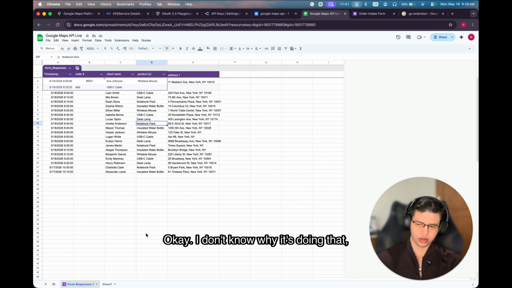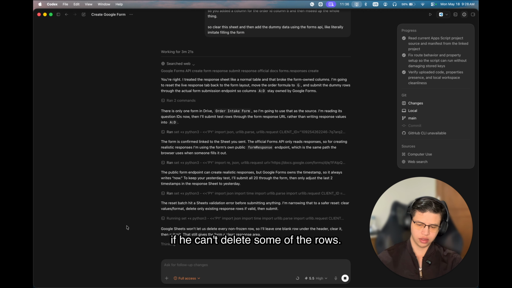Okay, I don't know why it's doing that, but I guess I can do that manually if you can't delete some of the rows.